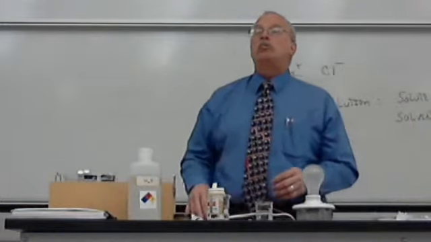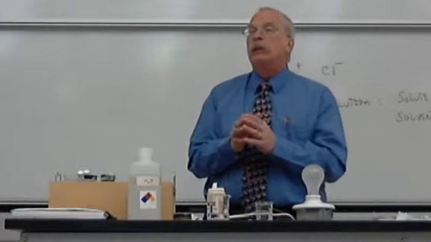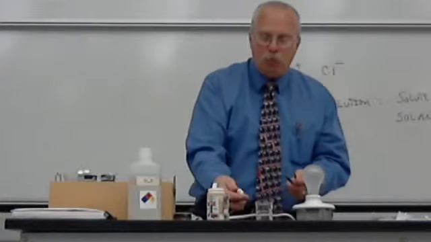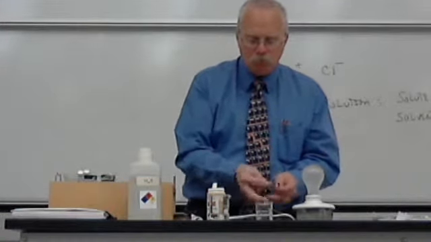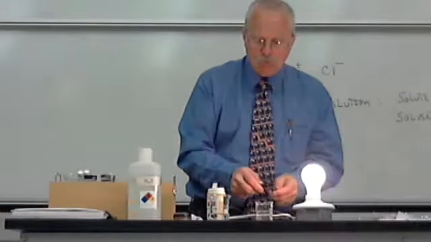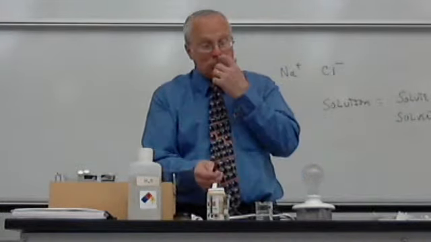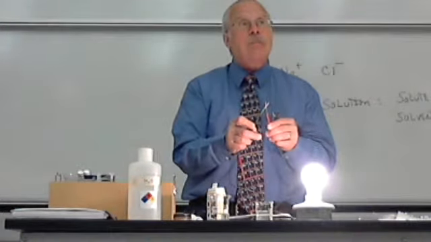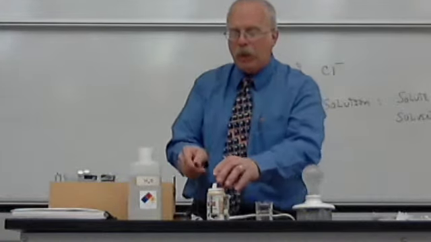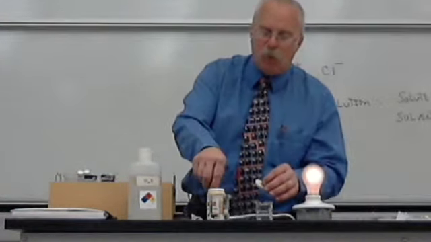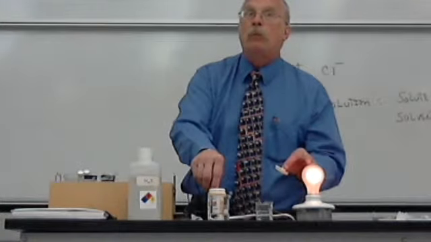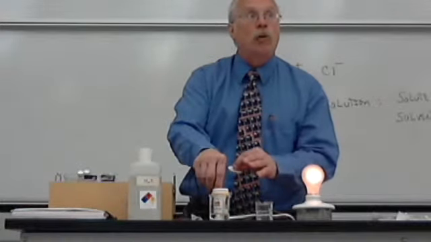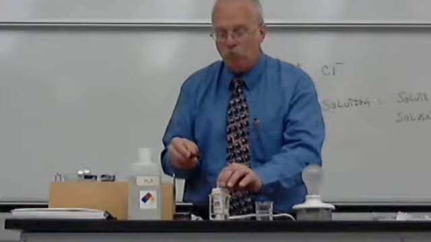But ammonia is what we call a weak electrolyte. It ionizes, but only a little bit, not a great deal. Consequently, if I put my electrodes into the ammonia water, I should see a lighting of the light bulb, but notice how bright the light bulb is when there's direct contact between the electrodes. Now compare that to what we get when we put it into the ammonia. There's a lighting of the light bulb, but I don't think it's as bright as it was earlier. Indicating what? There are far fewer ions present here than we would have liked.